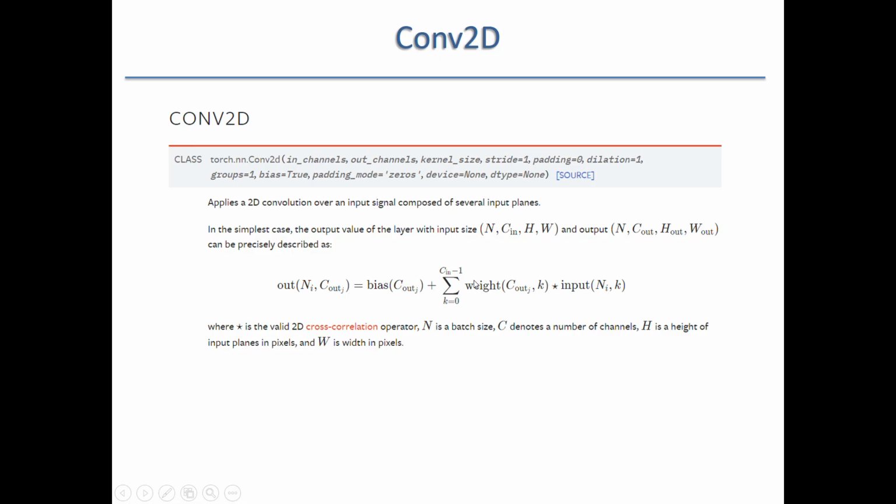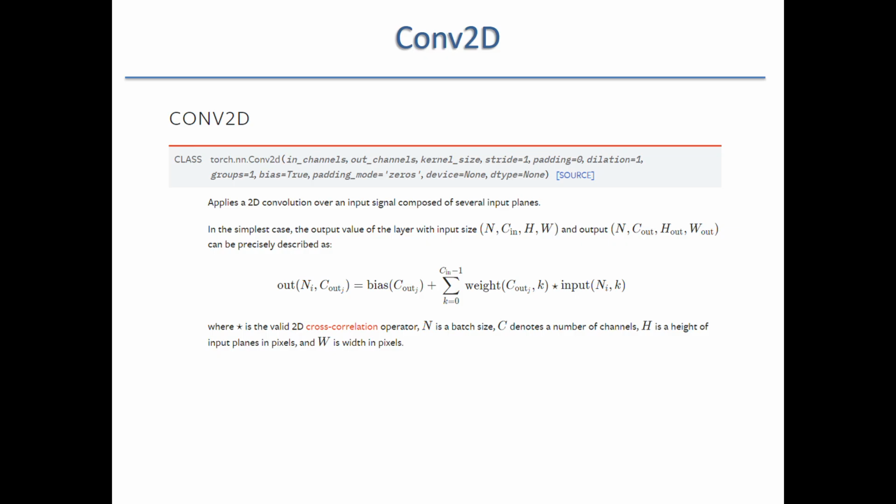Then you have some weight that is a kernel convolved with the input. So you see, you are constructing images. The output image is a bias plus a weighted sum of each one of the input channels, convolved with these kernels. If you want to know exactly what a layer is computing, go to the documentation and you will see the formula there.